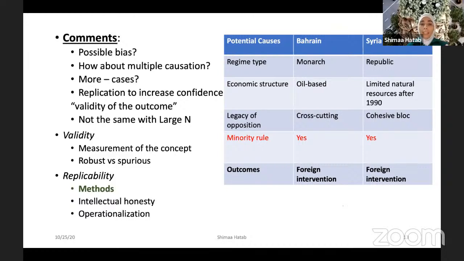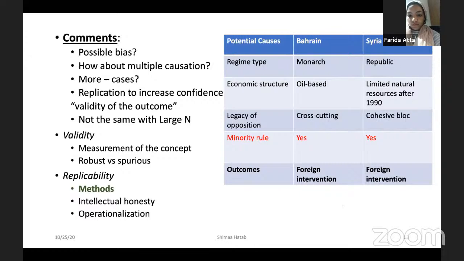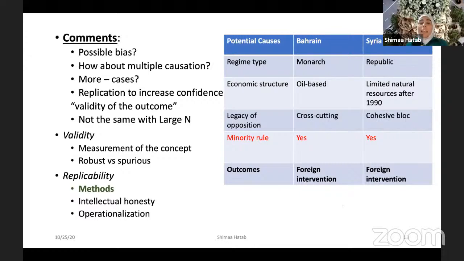If you remember, we need to examine some sort of causality between two variables, X and Y. Our independent variable would explain the outcome, our dependent variable. When we talk about empirical theory, you need some sort of measurement. How can we measure these concepts? For example, the intensity of a civil war: the number of casualties, what kind of political parties are engaged in this fighting or battle. You need some indicators to measure or capture your variable or your concept.